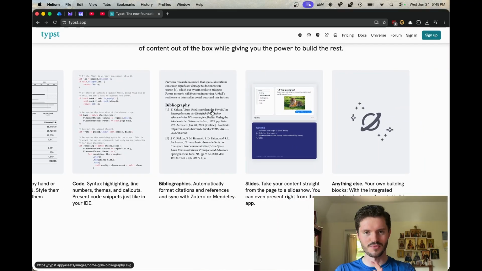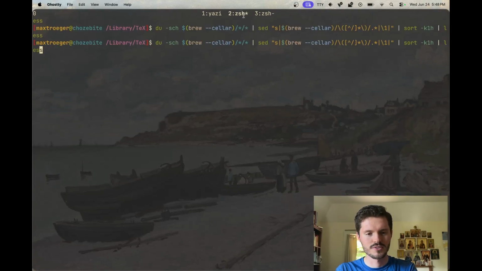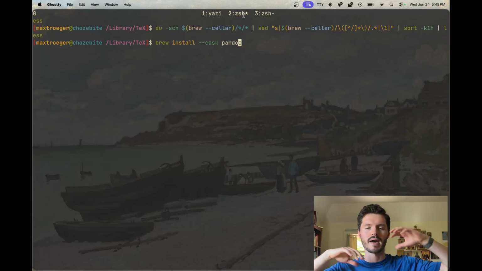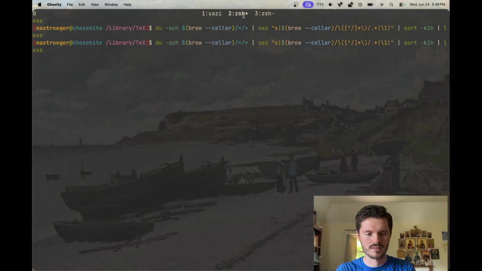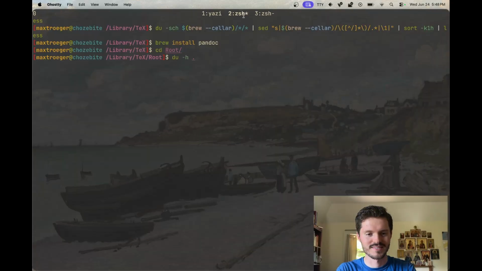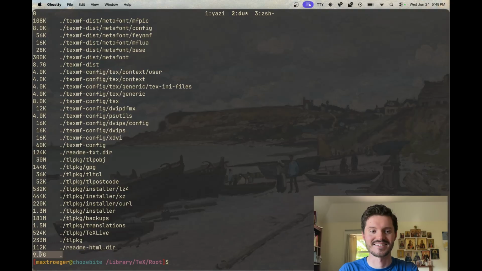But here's the rub on this. I have to show you this. Let's look at how big LaTeX is on macOS. You have to install a thing called MacTeX, and if you use MacTeX no GUI, let's go to its root directory and see how big it is. Oh, that's a lot of stuff. It's 10 gigs, and that's without the GUI. It's even bigger with the GUI.